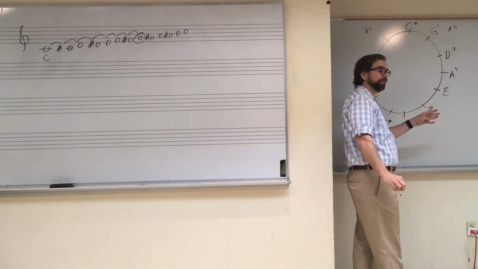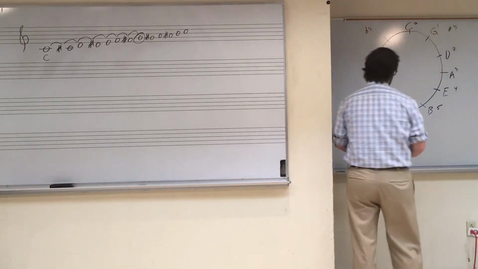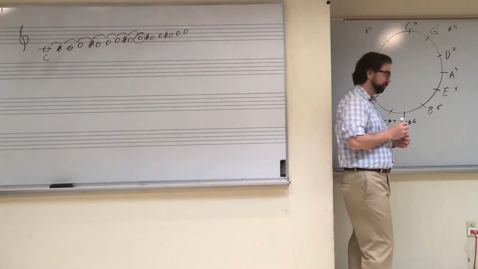That's how many you should have. C sharp and F sharp have to be sharp because 7 half steps above B is an F sharp. If you want to keep going around the circle, you could. You could add another perfect fifth to C sharp. What would that give us? What note? G sharp. Good.